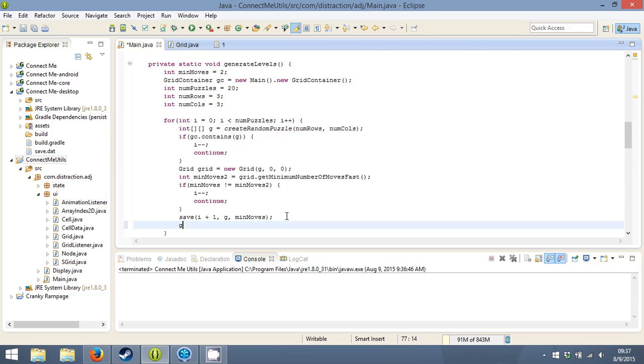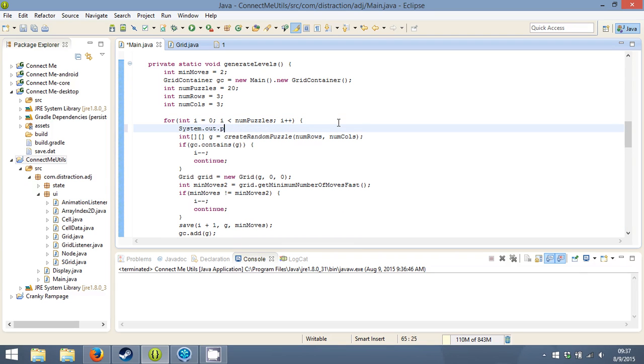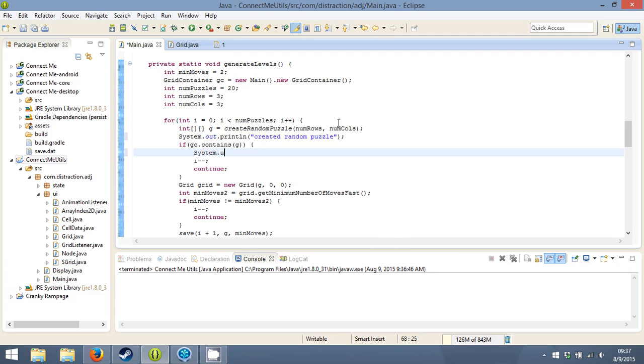Oh, I should add that gc.add g. So over here, I'll do this. Create random puzzle. Print line. Oh my god, print line already created. Skip.